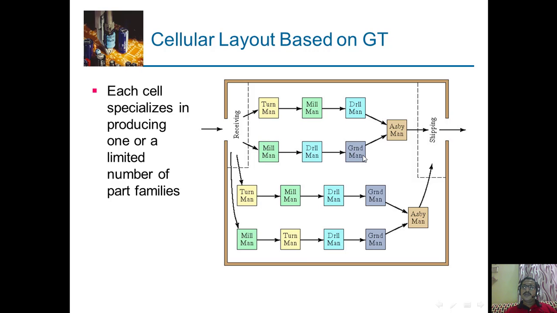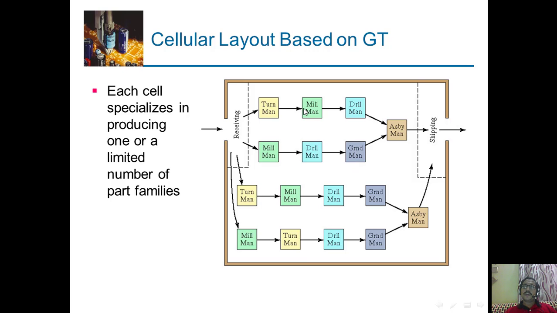Similarly, these three are positioned as close as possible, so that milling, drilling and grinding, these three machines will be responsible for manufacturing another part family, and then assembling each of them and getting the final product. Then you see that your arrow distance is reduced tremendously.